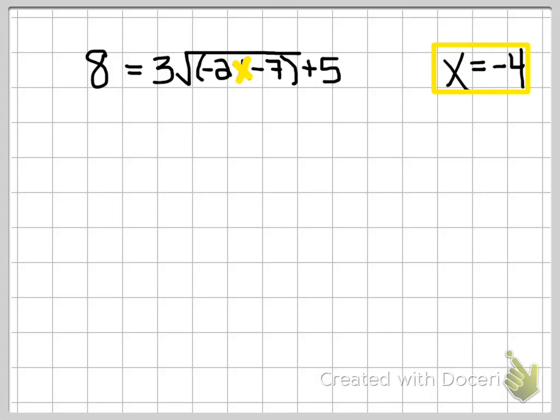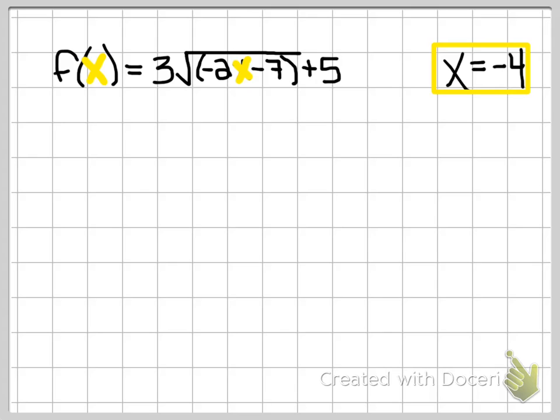I'm going to take that solution, I'm going to plug it in for every time that I see an x. But using our ideas of functions, whatever our input is, which is our independent variable, x, should match with our output, our function of x. So if I have x as my input, and it goes through my series of operations and my series of baby functions that we detailed out on the previous slide, our answer should be 8. We're going to verify it right now.